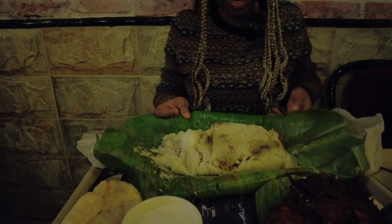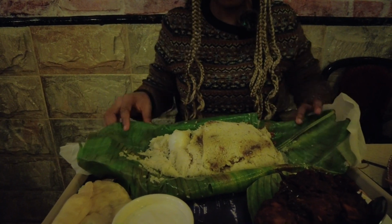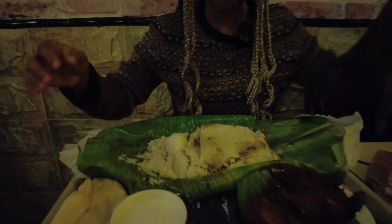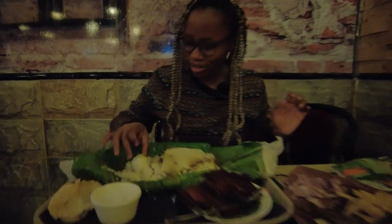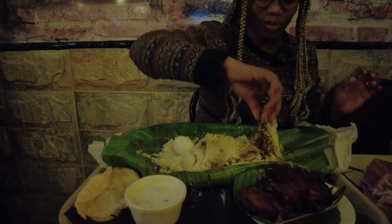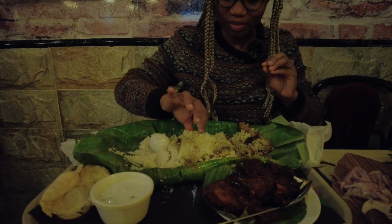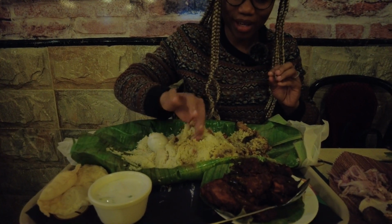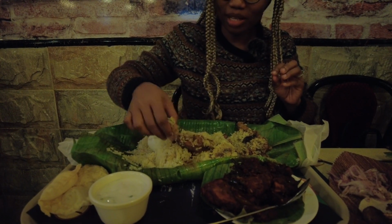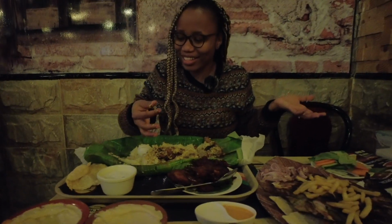I'm super hungry. For all my food videos, I try to be very hungry so that I can really get full. Okay, so it has egg inside. This is boiled egg. And this is the rice. And this food is super affordable. This is meat I'm seeing inside the rice. I ordered meat because I didn't know that the rice has meat. So, this is it, guys.